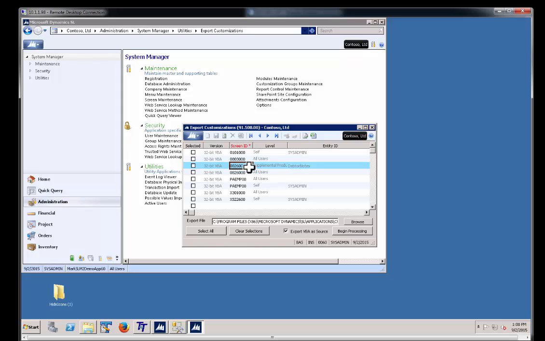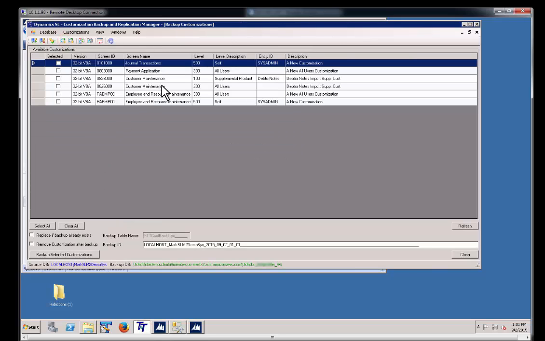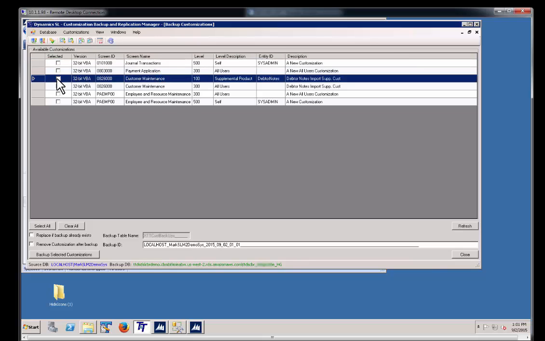Because once I have made whatever changes I want to make to this customization here on my local machine, my next step is going to be to come back to my backup and recovery tool. And from here, I can then come in and make a backup from my local development environment.